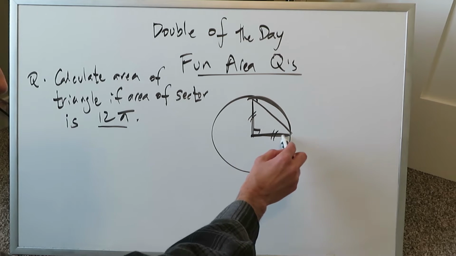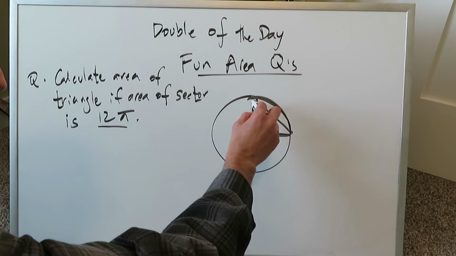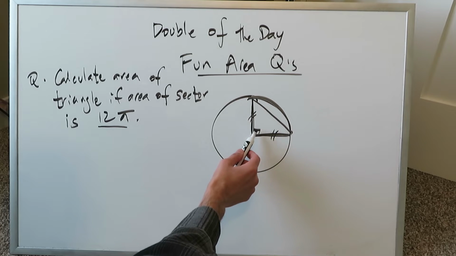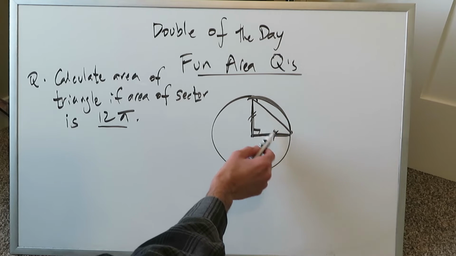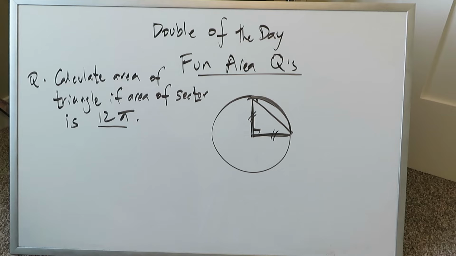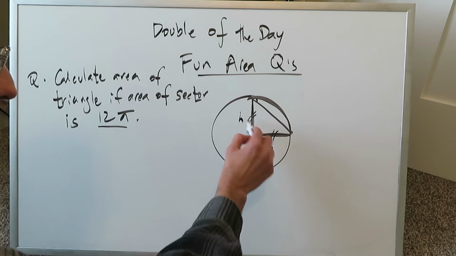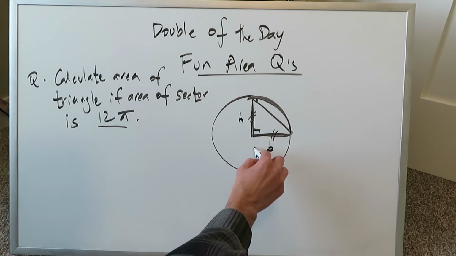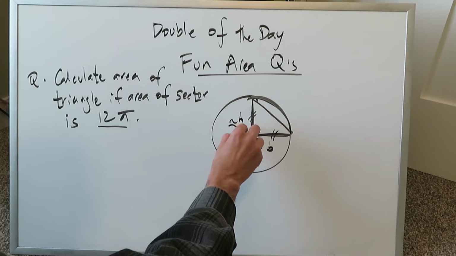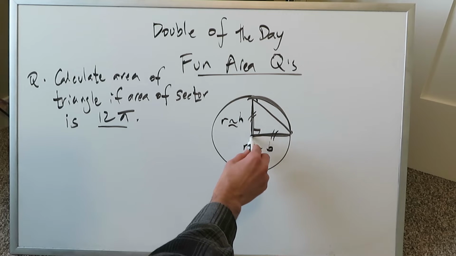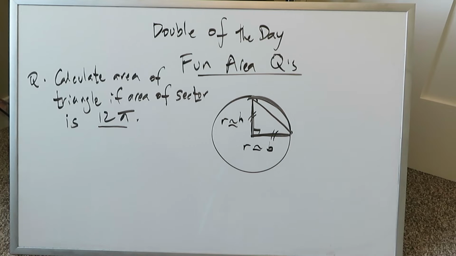What is a sector? All of this coming all over here, that's my sector. We have a triangle over here, a right triangle. We have two equal sides, therefore this must be an isosceles right triangle. Consider this, we can call this the base, we can call this the height. The base and the height are also synonymous here with the radius, because everything here with regards to the sector is starting from the center of that circle.